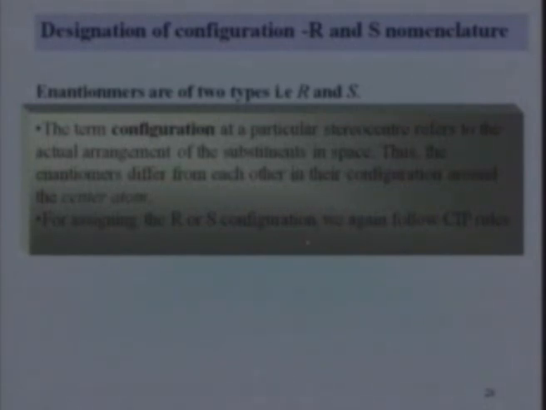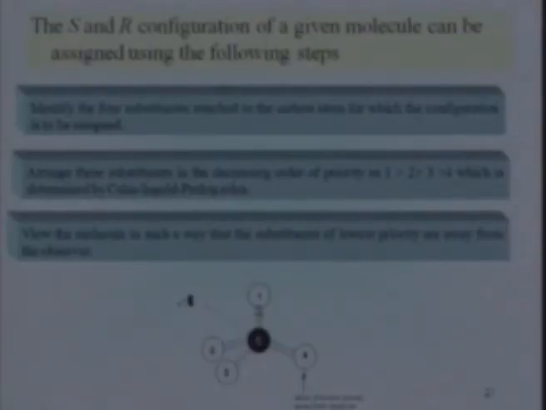As we've said, the enantiomers are of these two types, and when we want to assign, what do we have to do? Basically, just concentrate on this molecule. We have a chiral carbon here, and we have four groups with us, and the four groups have to be numbered in such a fashion. First of all, before numbering, you should be very well versed with the CIP rule for this. The CIP rule was given by Cahn, Ingold and Prelog. These three scientists together made a set of rules by which you assign a priority to the four groups which are attached to the carbon atom.